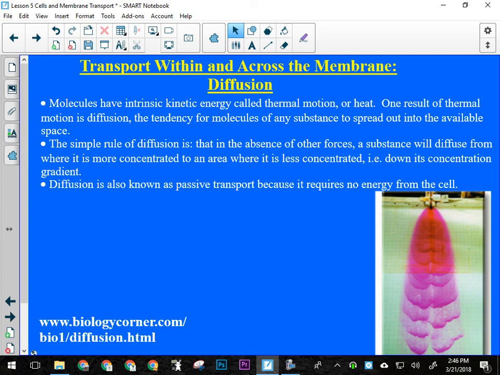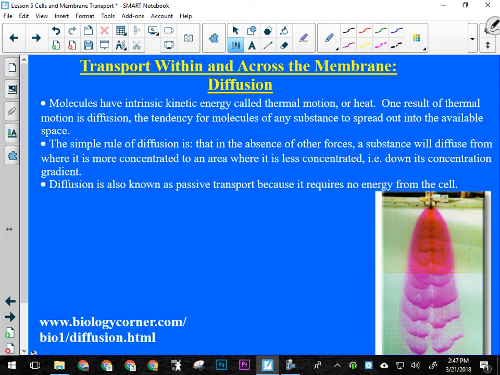Okay, are there some drawbacks to diffusion? Yes. If it has to go really far, it doesn't really work very well because it takes too long and it would not be very concentrated when it got there. So those are kind of the two big drawbacks. The big benefits: free, works great over small distances. That's why your cell uses diffusion, to move things within the cell.